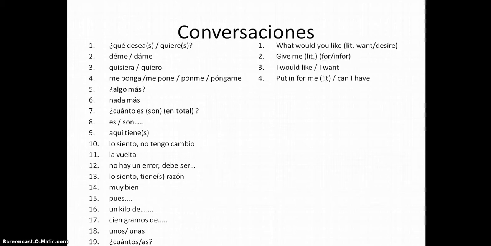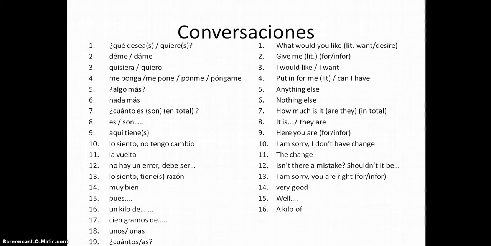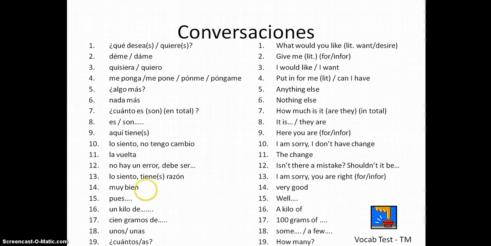Right, I'll scoot through all the answers for these so that you know what they all mean. Okay, so hopefully you've got all those. And then have a go on my second part of my video where we've got a little vocab test on this and look at a model conversation.